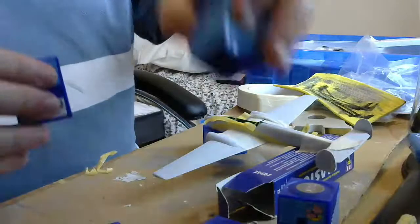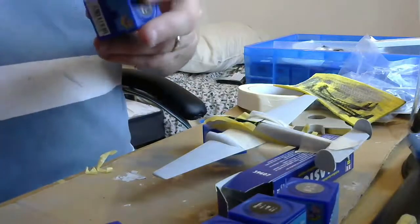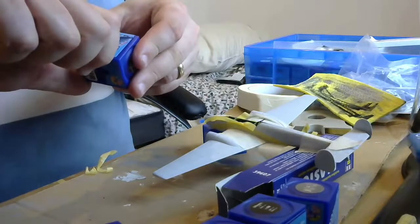So I've got the brown, I've got leather brown. This is also a new pot, so we'll just open that as well.